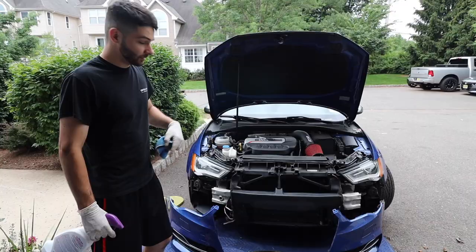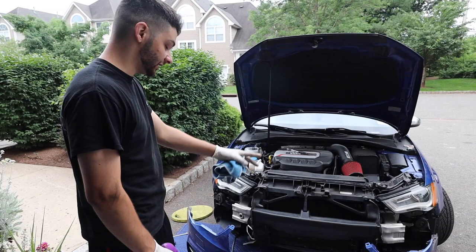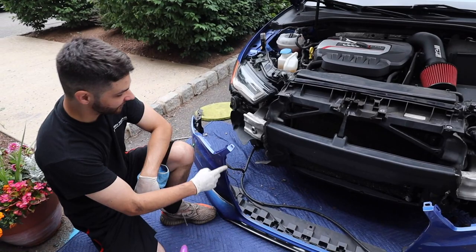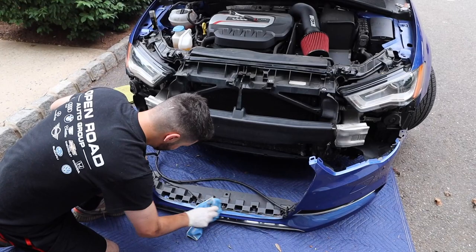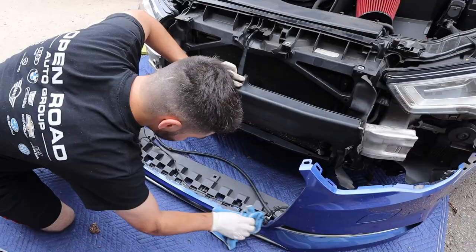Before we get into installing the grill, while it's off, just clean up everything. We took the air compressor and just blew out all the leaves. It's peace of mind, not that you really see it, but I am gonna clean up the inside, just make it look nicer so I don't have that in the back of my head saying, damn, I should have cleaned it while it was off. But you don't have to do this. This isn't part of the installation, so we're not really going to film this, but just wanted to let you guys know. All right, so as you can see, we got both grills side by side.